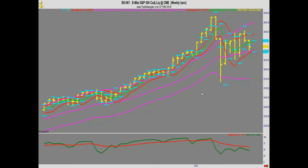But that 26.88 area on the lower moving average there looks fairly critical. If they don't hold that, we could see a considerable amount more downside, and the momentum indicator down here is suggesting that that's quite possible. Now, just so you understand how this works, if they were to react positively to the Fed news and take out this high, this indicator wouldn't look like this anymore. It would turn back up and probably be above its moving average, and of course then everything will look hunky-dory.